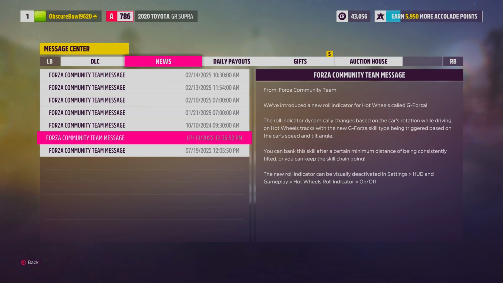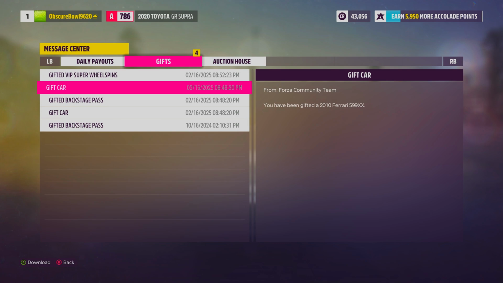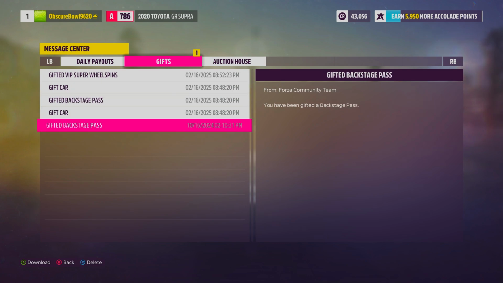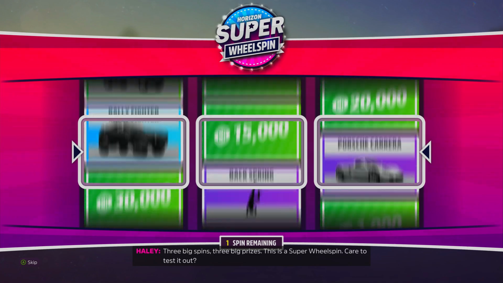Next, make sure you go and check your message center. There's a lot of cool messages that end up popping up here. Forza will update you on things, but there's also gifts. As you can see there, I got 2 backstage passes, 2 cars, and 2 VIP wheel spins as soon as I started the game. And this is me opening those 2 wheel spins right then and there.